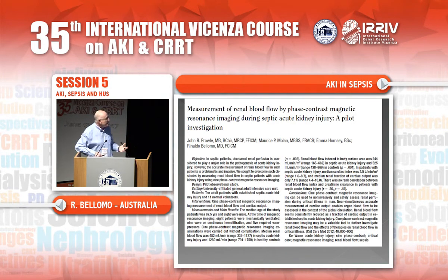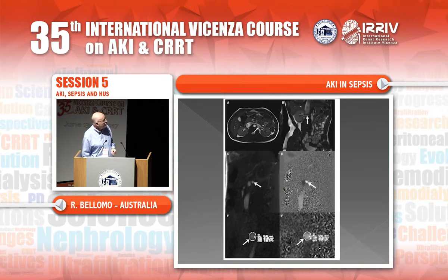Well, we've got ethics committees. It was a bit of a struggle to get this through because it involved us taking patients with sepsis that were mechanically ventilated, intubated, and on vasopressor drugs to the MRI machine, which is quite an undertaking. But we managed to do about 10 of them, and we used phase contrast measurement of renal blood flow, which is a technique used for cardiac MRI, which is highly accurate and allows us to get an estimate of renal blood flow in septic man.